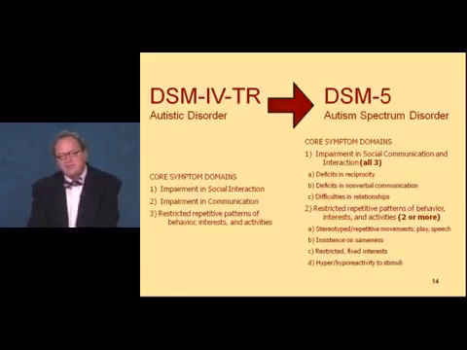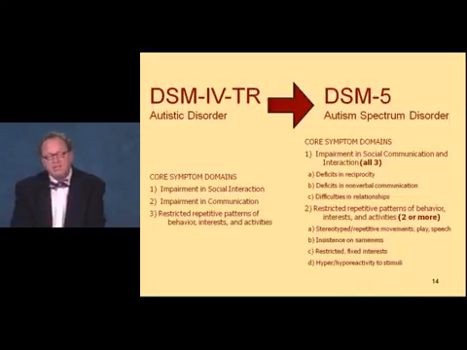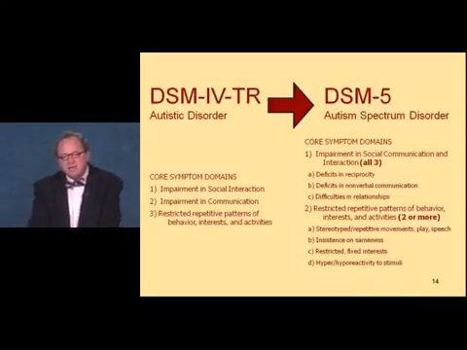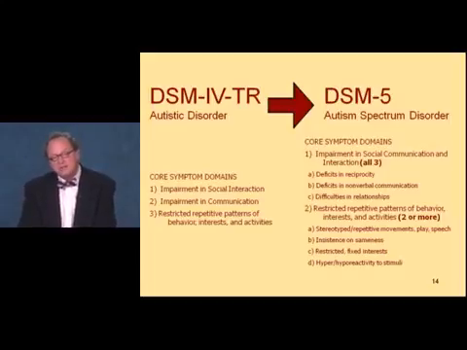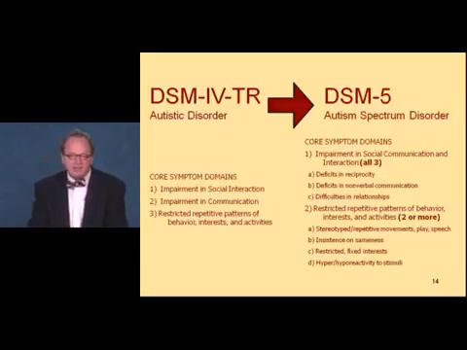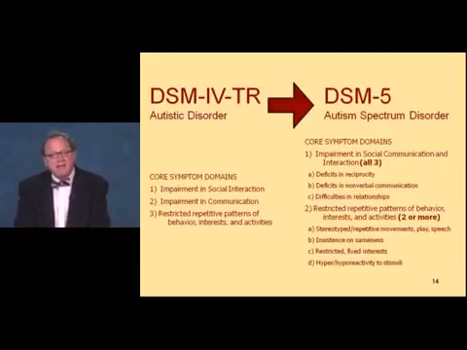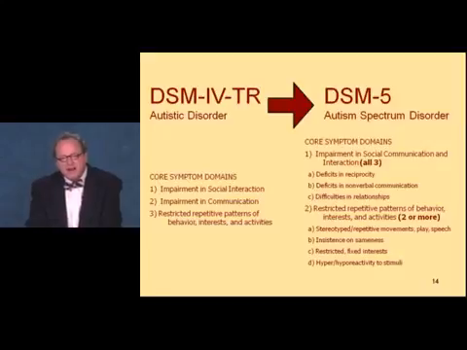The second domain in DSM-5, the restricted repetitive behavior, has been retained from DSM-4, but an important addition has been made, and that is criterion 2D on this slide, referring to hyper or hyporeactivity to stimuli. Parents have been telling us for a number of years that their child has either heightened sensitivity to the five senses or reduced sensitivity. And this can be one way or the other, or some mixture, to sight, sound, touch, smell, and taste. But finally, this has been included into the formal criteria.